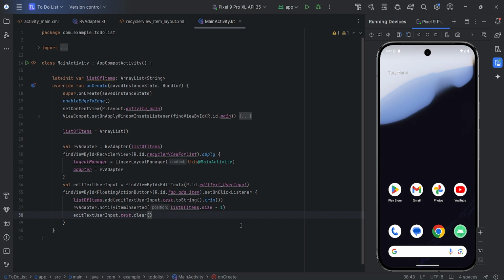In the next video we will see how we can store, or you can say save, each and every item that we are inserting into the list, because as of now, whatever we have inserted into the list is not going to be stored. It's just going to show you that it's there, but it's not stored into the storage, or you can say database, or any form of storage that you want to use. So in the next video we will see how we can store the list of data that we are inserting.